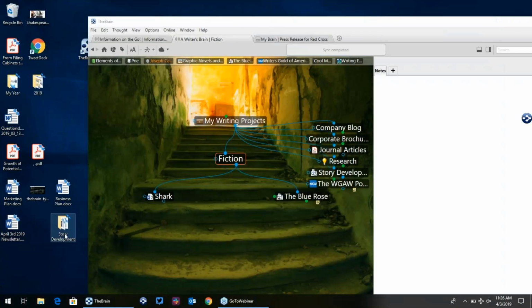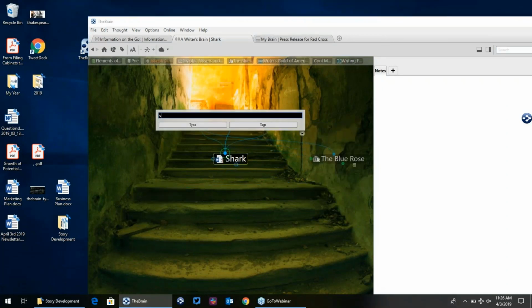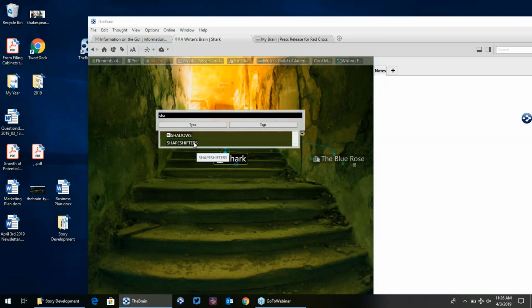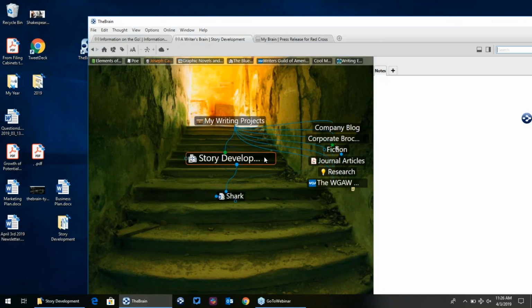Maybe I want to link it to villains or different guys, or there's a type of character called a shapeshifter that's going to be related to some stuff I'm doing in the archetype world. So I'm going to put it under that as well. Maybe this is more of a jump, and get creative. But here you can see all the connections that are really coming to life. Now that I did that folder import, how simple and easy is that?